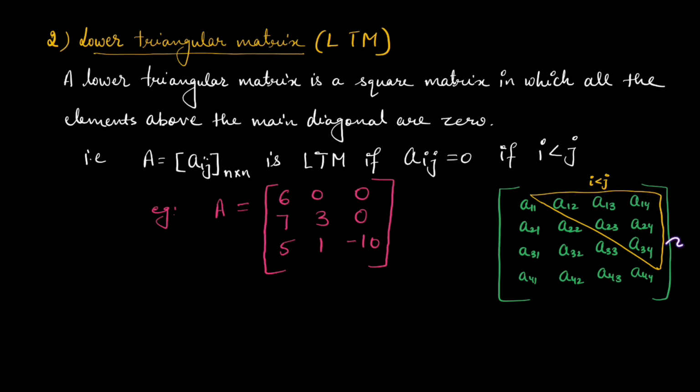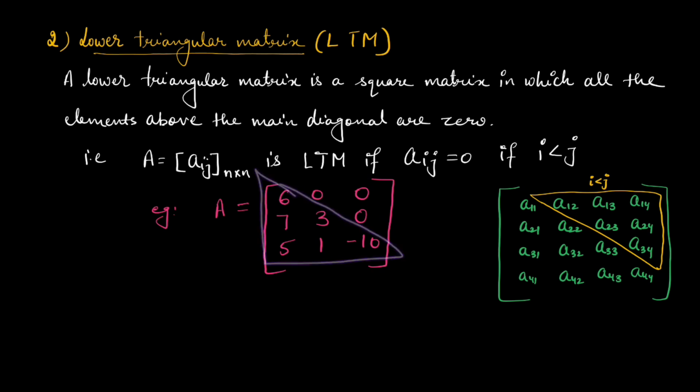If you realize, in this generalized matrix, the index i is definitely less than j. 1 is less than 2, 1 is less than 3, 1 is less than 4. Likewise, every element mentioned in the upper triangular side satisfies the condition that i is less than j. So for lower triangular matrix, what is the condition? These all elements will be 0. That means all the elements in the upper triangular side are 0 elements, and there is no restriction on the lower triangular elements.